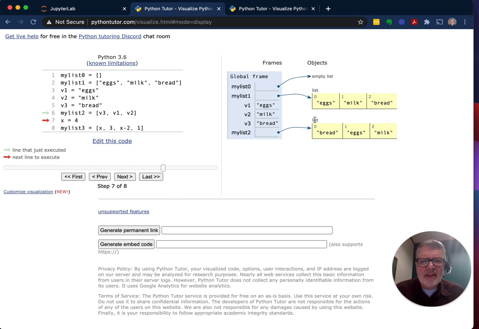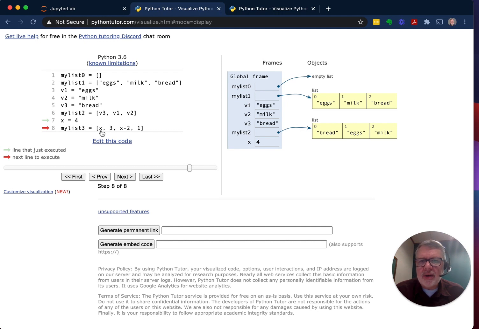And you can see in the depiction here that in the top left of each of the cells of the list, I've got the index or the position. Position 0, position 1, position 2. I create an integer variable named x with value 4, and then I create my list 3. And again, each of the elements of the list, when I construct it, I evaluate each.